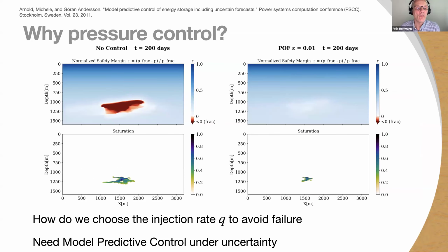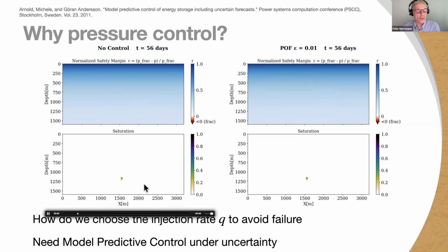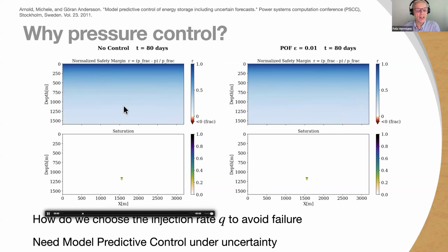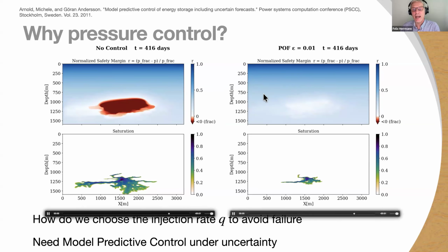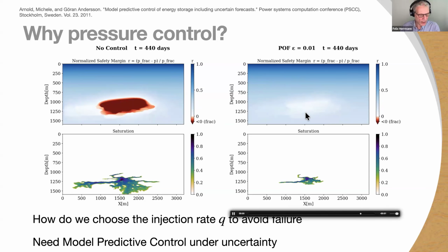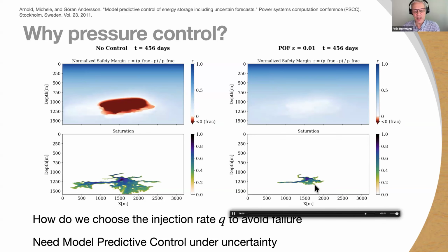And so why do we do this control? If you don't do control and you inject a lot, so you make a lot of money, you can see anywhere in red you exceeded the fracture pressure, and then you really have risk that you fracture the reservoir. On the right, there's a point of failure where we basically chose the injectivity in such a way that we are never exceeding the fracture pressure. But you can see now that we inject much less, right? And so you make less money.